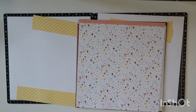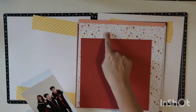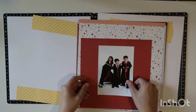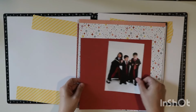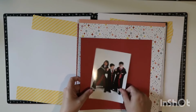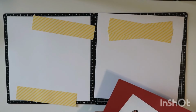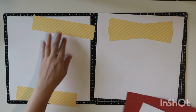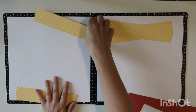That one is from the March-April Close to My Heart Mix-In Pack. This is from the Storybook collection, and I just thought it was a little more whimsical, and with the stars and the magic, I thought it was a fun option as well. But I opted to go ahead and stick with the yellows and the reds, as you know, it looks very Gryffindor and matches my kids' costumes.